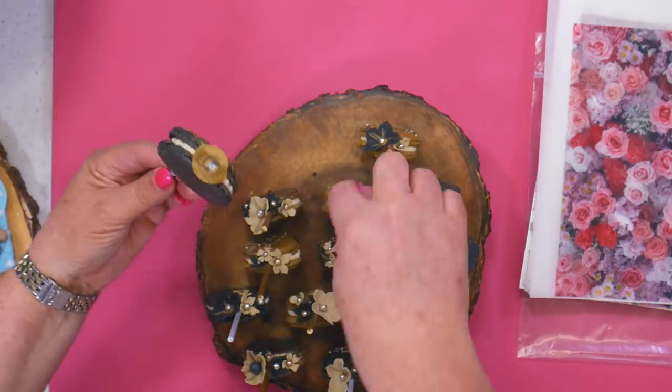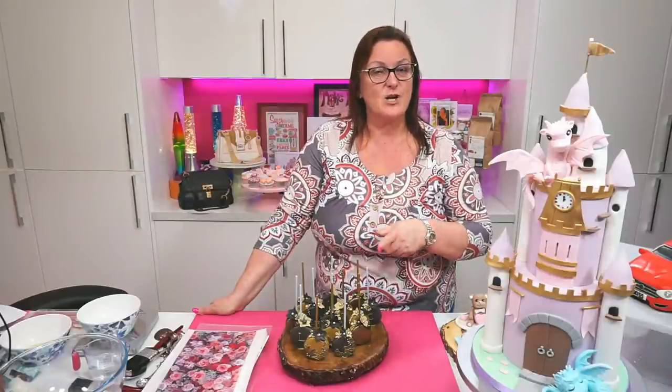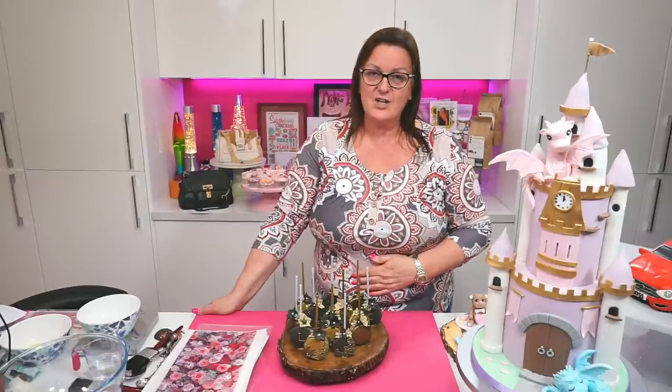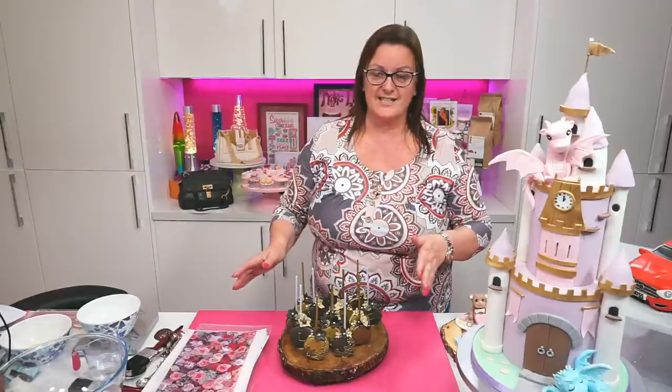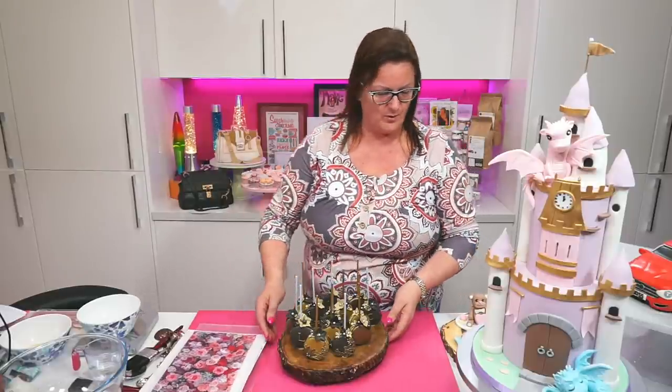Sorry, this is just a sticky bit on there, which she stuck them down with. But it's entirely up to you. So again, something different and something nice. And you can pop these in a little bag and then just give them away as treats, as individual treats. So absolutely lovely. So I hope you like all those classes. I haven't got everything here, but I just thought, you know what, I'll just go through these at the moment.